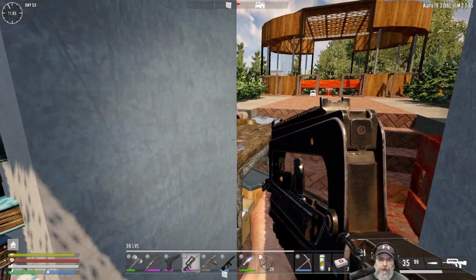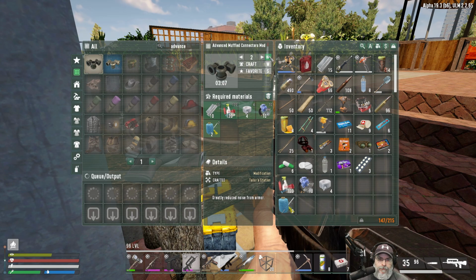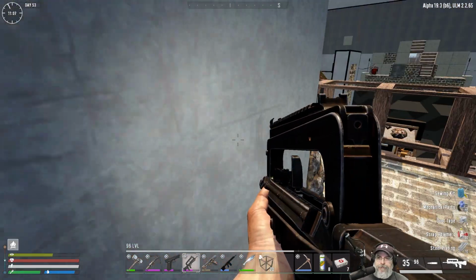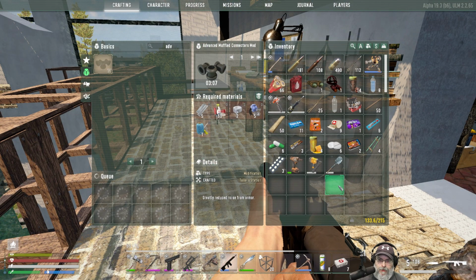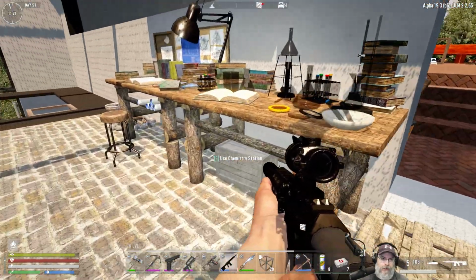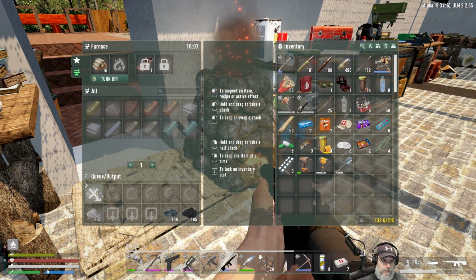There we go. I am on the lookout for a circular saw too, because that's what we need to make our tier 3 carpenter's bench, and I have not come across one yet. Okay, so we'll wait for those advanced muffled connectors, and then we're going to go down and thump that screamer. And in the meantime, you need more wood.